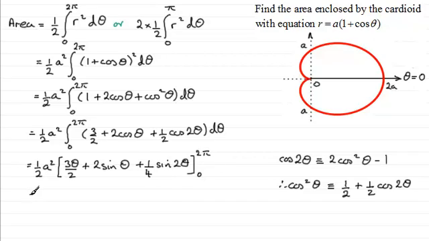Now all I need to do is substitute my limits in. We've got half a squared at the front, and if we put 2 pi first of all for theta, we're going to have 3 times 2 pi which is 6 pi divided by 2, that's 3 pi. Then we've got 2 times the sine of 2 pi, well that's 0. And then we've got quarter sine of 4 pi, that's going to be 0 as well.